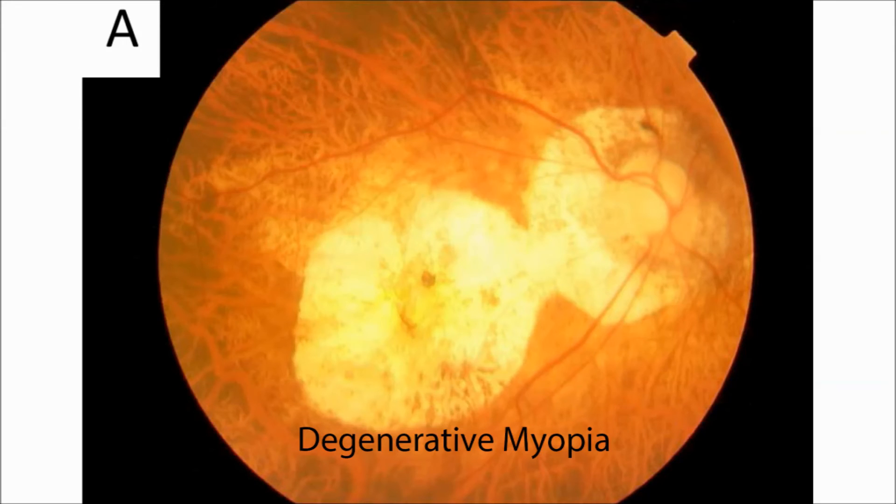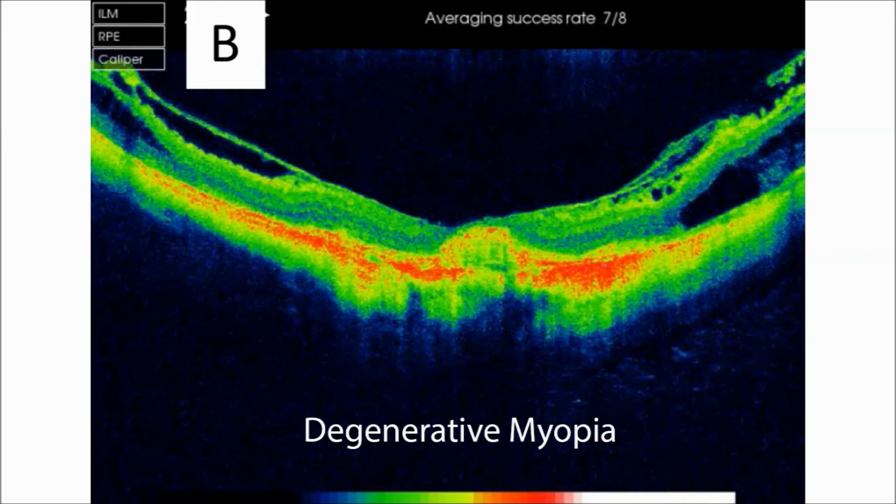Colored photographs are a typical method used in screening for macular disease. Screening with images is also used in other macular disorders. This colored image shows how the fovea can be destroyed by degenerative myopia. When a patient becomes very myopic or nearsighted, the eye can elongate, and the retina and choroid are stretched thin. The optical coherence tomography image shows that the layers of the retina are severely disrupted.